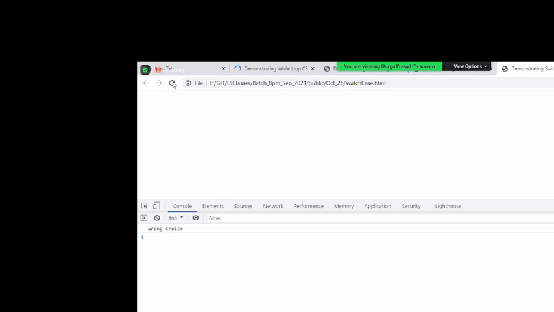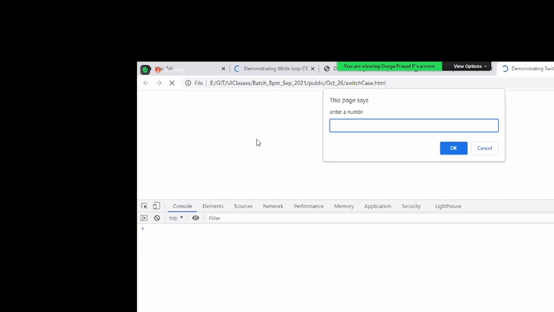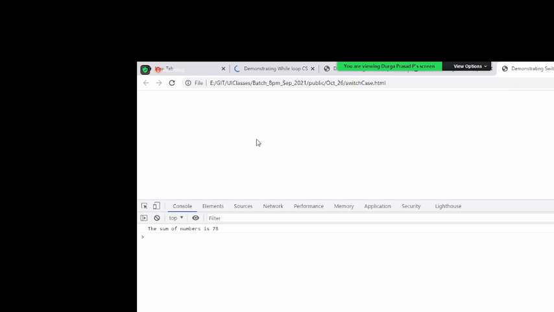Now, if you come back, reload the page, enter a number 34, enter a second number 44, enter your choice. I say add. Output is again the same. If you write the if-else condition, else if conditions or switch case, output is the same. But the advantage you have is we are not wasting the memory or the time by checking multiple conditions. We are picking the one we wanted.